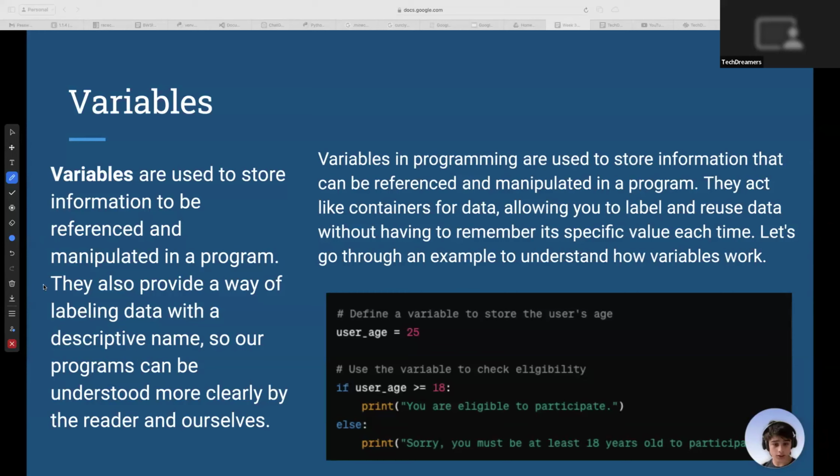So here's our example. Our user age, we have a user whose age is 25. And going back to the voting example, you need to be at least 18. Our variable is this changing age. And in this case, our variable is equal to 25.